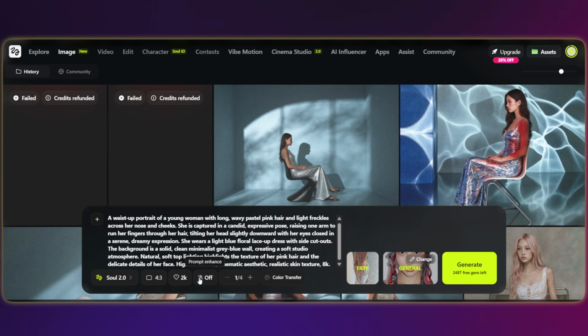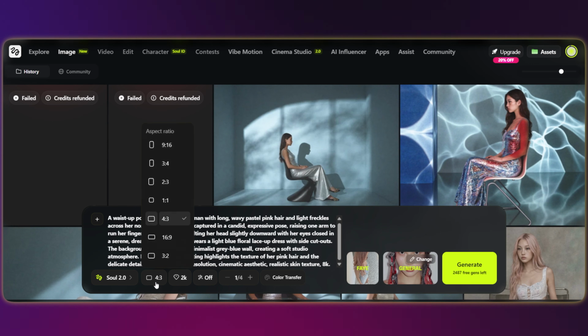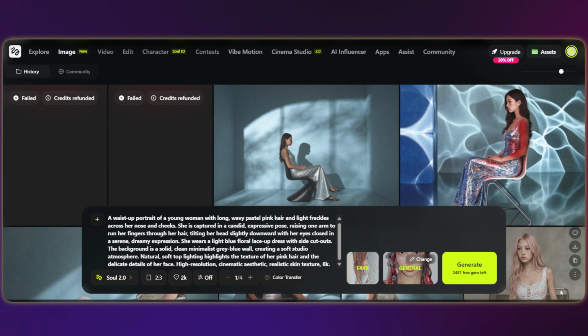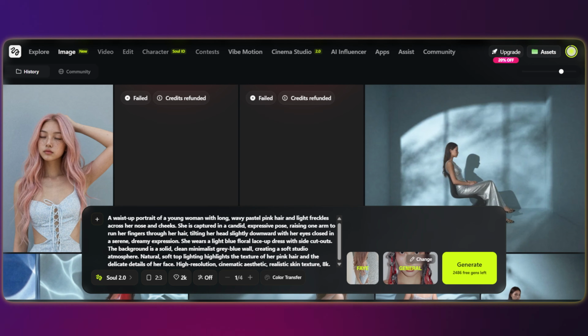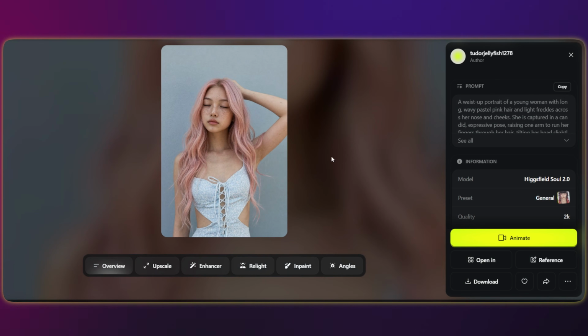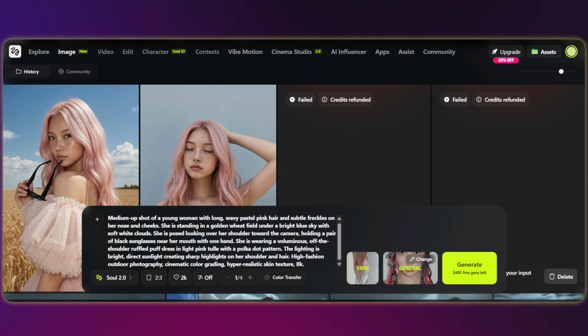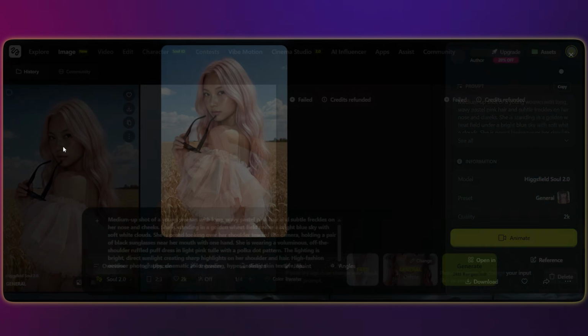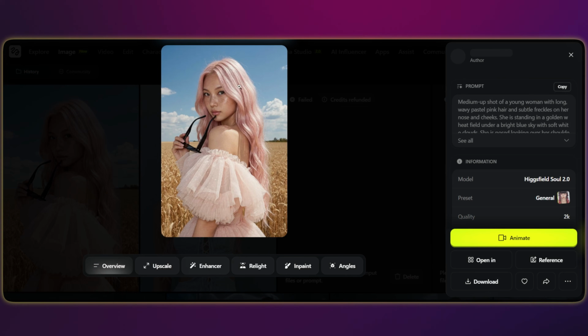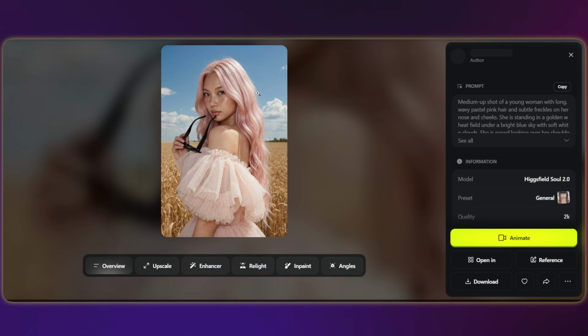Don't forget, presets and color transfers are only half the battle. They don't include the pose. For a truly complete design, you've got to combine them with a prompt or a reference photo. Perfect sync. The prompt and the result are totally aligned. Great stuff. All right, let's keep the momentum going. Next one. Oh man, it nailed it. Every detail, from the look on her face to the way she's standing, is exactly how I pictured it.